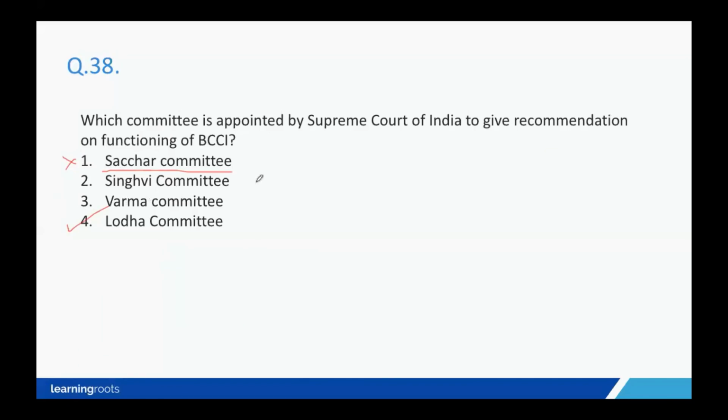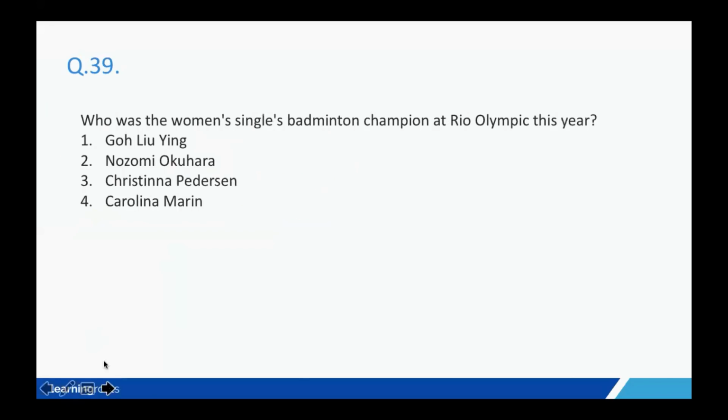Coming to the remaining two committees, the Singhvi committee mainly deals with the Panchayat Raj, so points related to the Panchayat Raj, whereas the Verma committee was set up for the fundamental duties. So again, two things that you can memorize. In case something on committees comes up, if one of these is in the answer options, you can at least eliminate it, even if you can't get the correct answer. So something that you can remember.